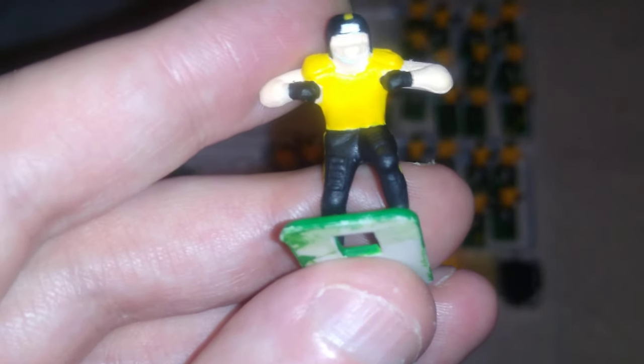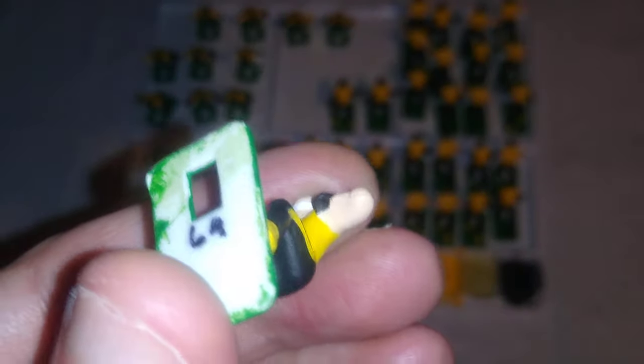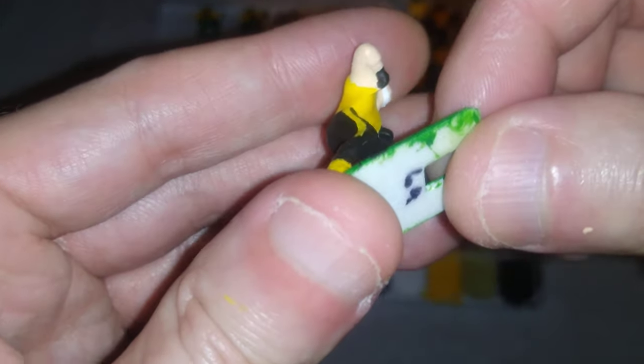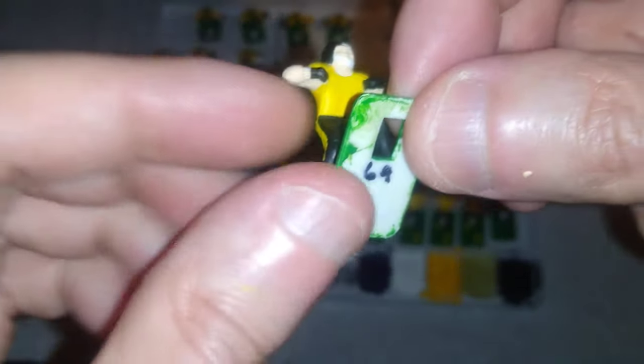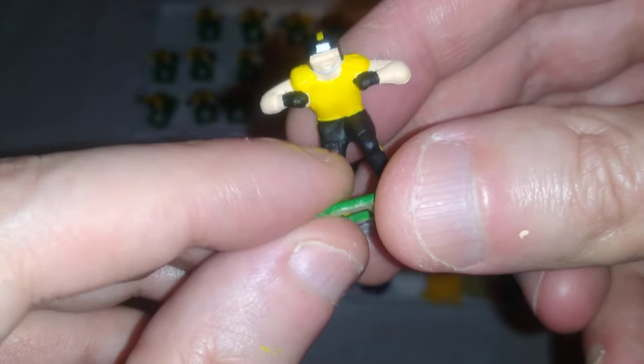Of course, the hand is in the way on these linemen, so it's going to be just a little more fiddly. Sometimes it's difficult to know what exactly to do underneath their arms, especially with elbow pads — I'll show you that in a moment. Just a little more cleanup on this and I think it'll look pretty good.